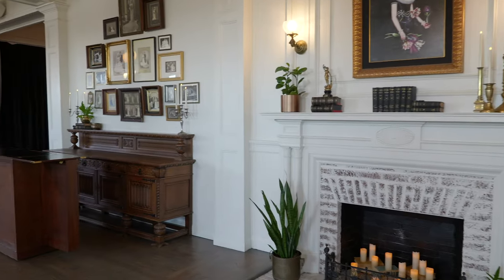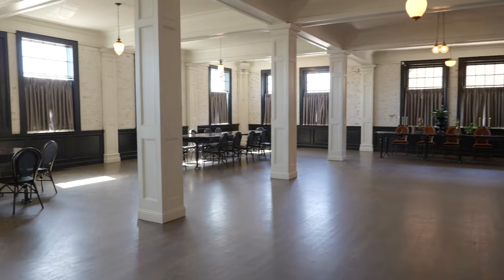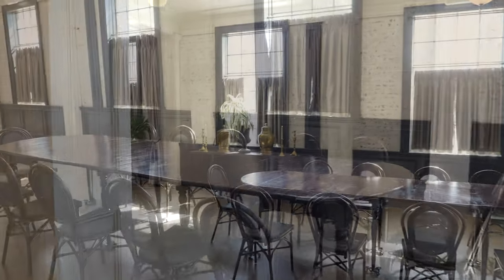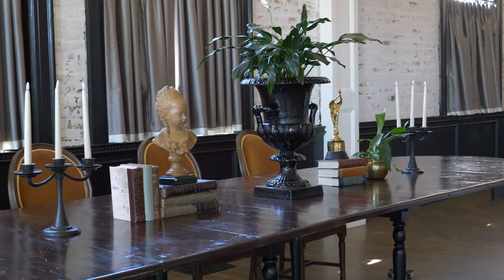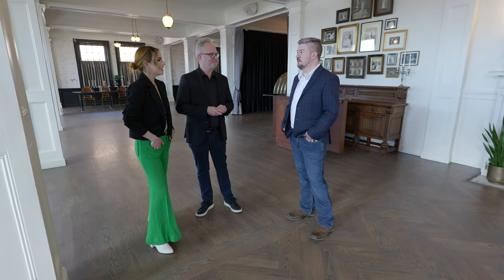Okay, so our banquet hall on the first floor, we can seat up to 200. Nice. We do include, as I mentioned earlier, enough tables and chairs for up to 200 guests, inclusive of these three vintage farm tables that are super popular with our couples and with our clients. They're wonderful for head tables. They can actually be small enough for a gorgeous sweetheart table, but also they make great grazing tables. For sure. I love the exposed brick so much.